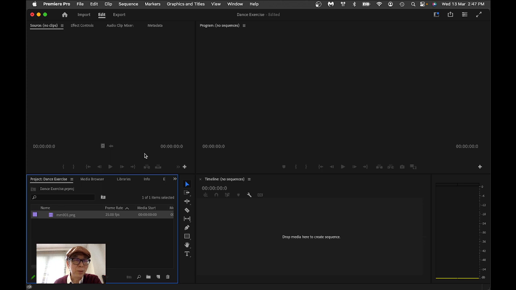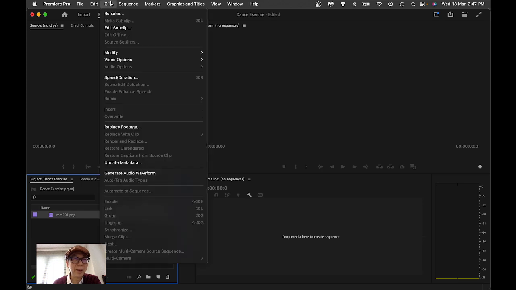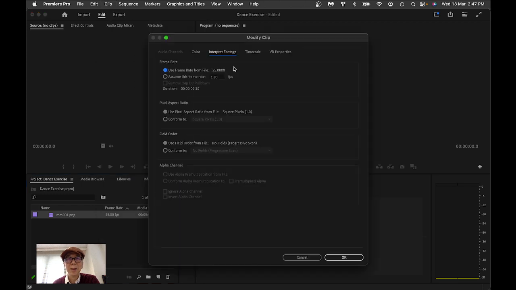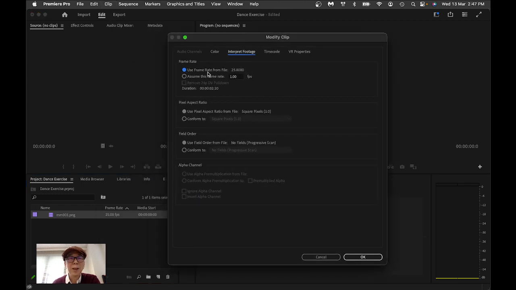To do so, we can click this one from the import area, and we make use of the clip and then modify the clip to interpolate the footage. And then in the frame rate, other than using the 25, we can use, for example, 10 frames per second, which is the smallest one that we can have for our sequence for editing later. Then we can choose OK.